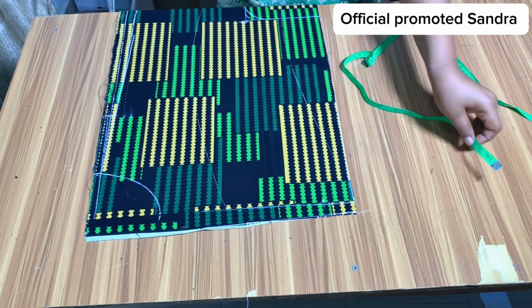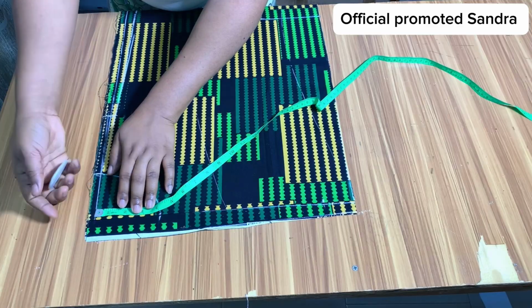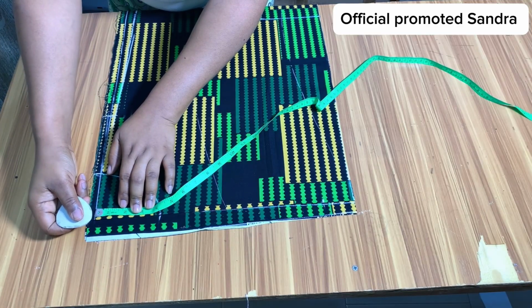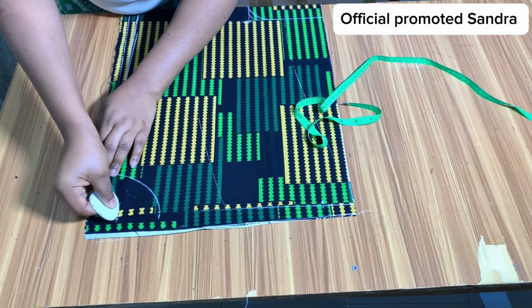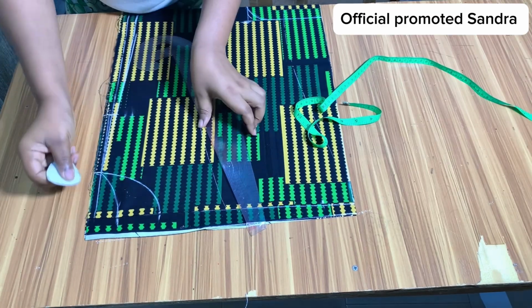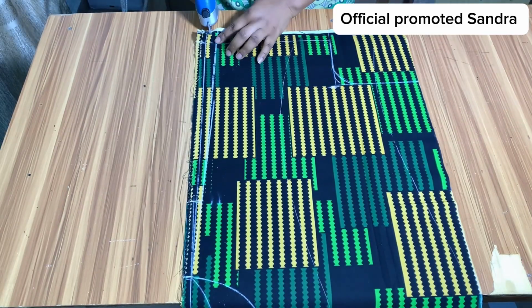After cutting it out, I will go ahead and mark the back neckline so that I can also cut out the back neckline here like this. To do that, I will place my tape on the shoulder line. I will mark 1.5 inches downward. Then I'll connect it like this. Then I will extend it with a ruler to the zip allowance line. Then I will go ahead and cut it out.